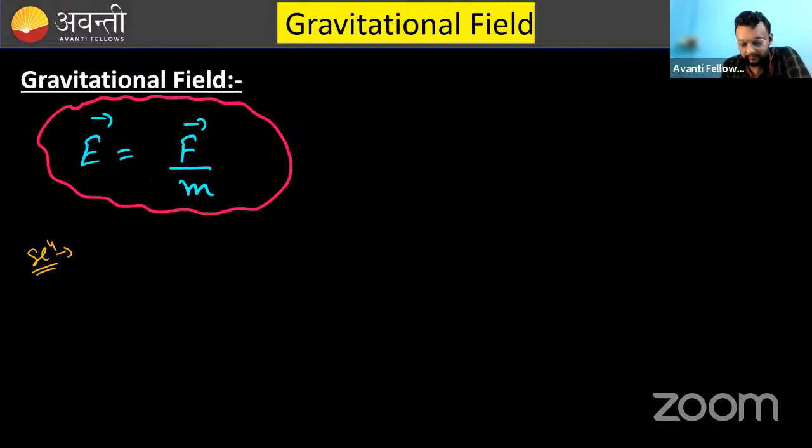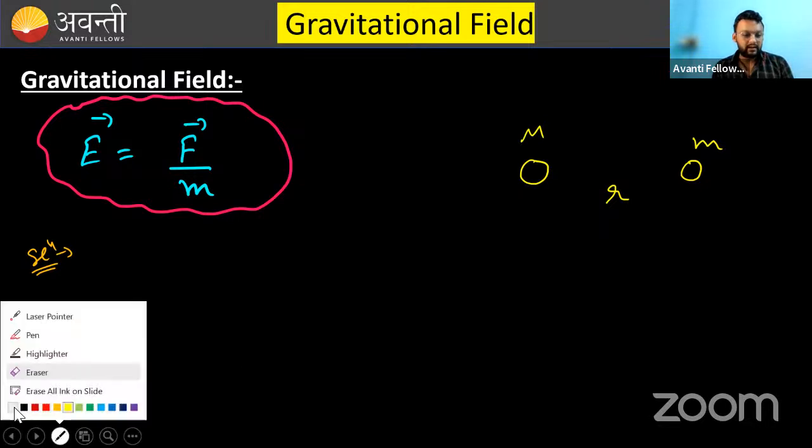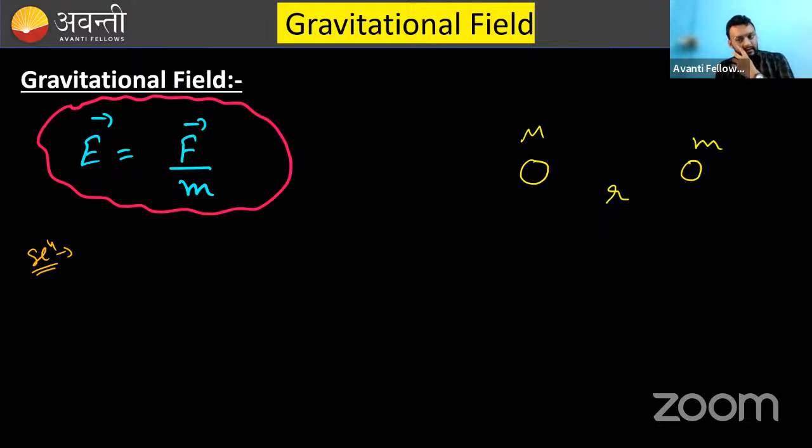So now, what is gravitational field? Again, listen to me. This is again a very important concept. Let's suppose this is a mass M, and at a certain distance there is another mass, small m. Till now what we have studied is that this capital M will exert force on that, and we know the formula for how much force it will exert. But the question is that these two bodies are not in contact, then how could they exert force?